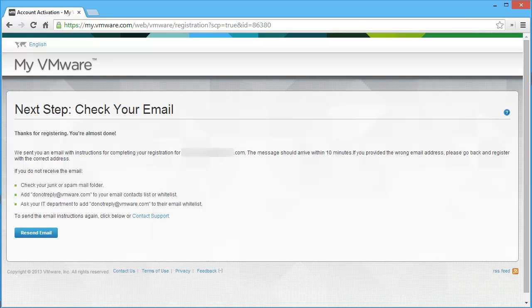Okay, it's telling us to check email. So we're hoping it makes it through any spam filters you might have, Gmail, whatever. I haven't really had a problem with it. The only problem I've had is it takes between like 30 seconds and a minute to actually arrive. So now we're just waiting for this email to show up. Nothing yet. Okay, the email arrived.